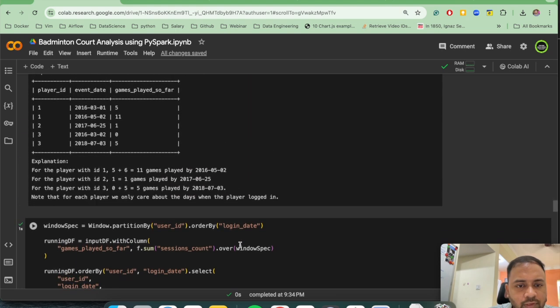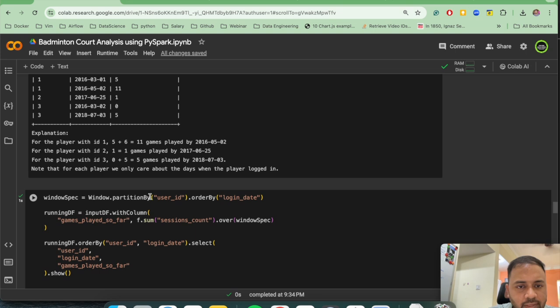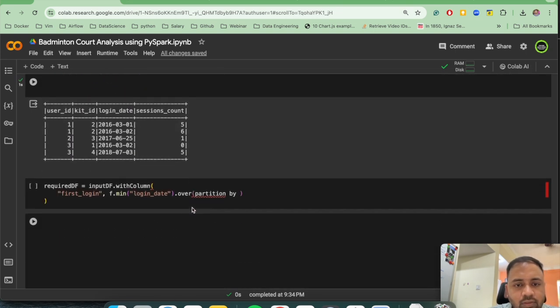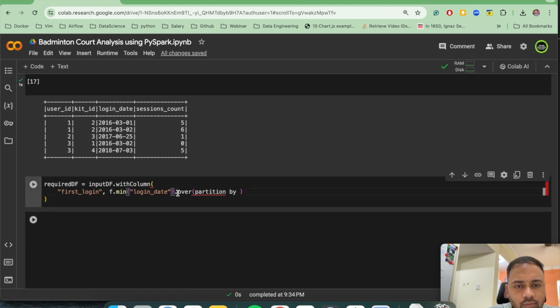Oh, we should do it like this. I was writing the SQL syntax. Okay, so we will be doing over window dot partition by of what? User ID, right? This will be our first column.